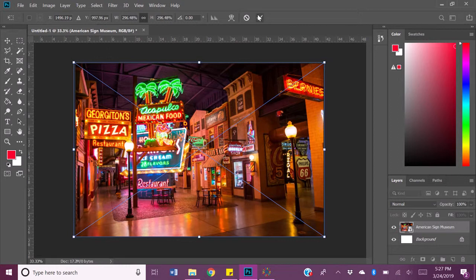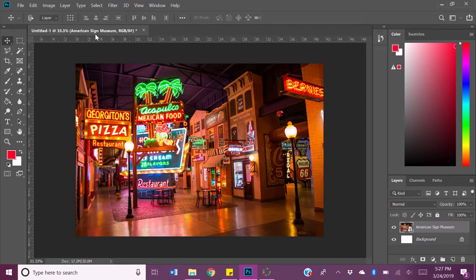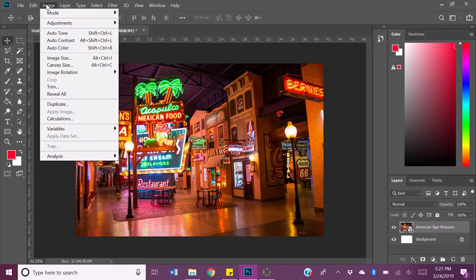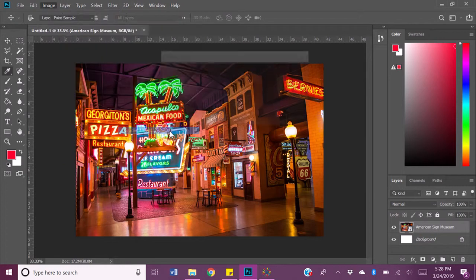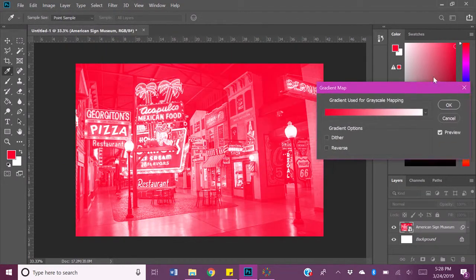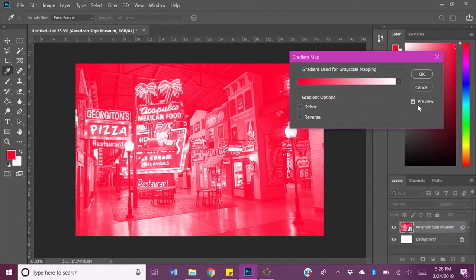Okay, perfect. So in this lesson, we basically learned about color adjustments using a lot of the tools in the image group. Go into adjustments using brightness, contrast, levels, curves, hue, saturation, and gradient map. So I'm going to begin by going to gradient map first because I want this first picture to be black and white, and this is the best way to get a black and white photo.